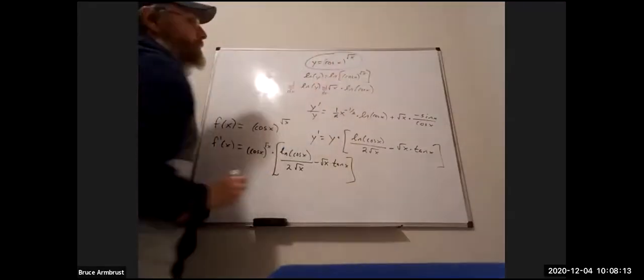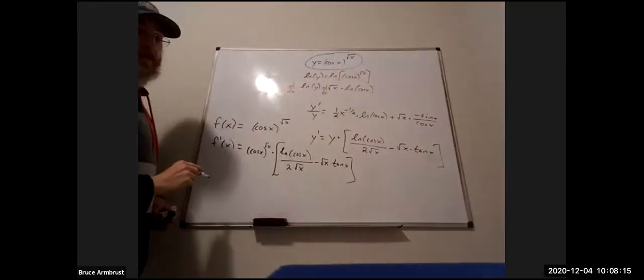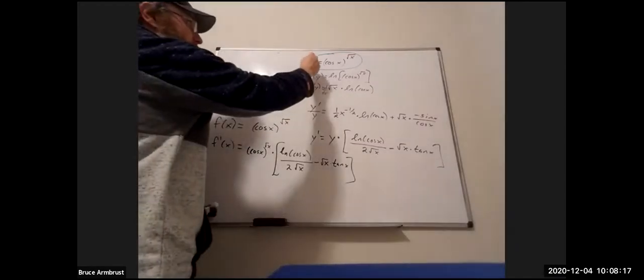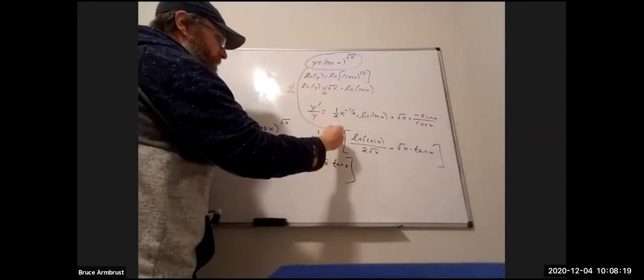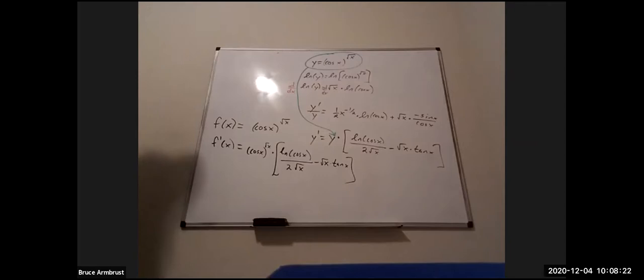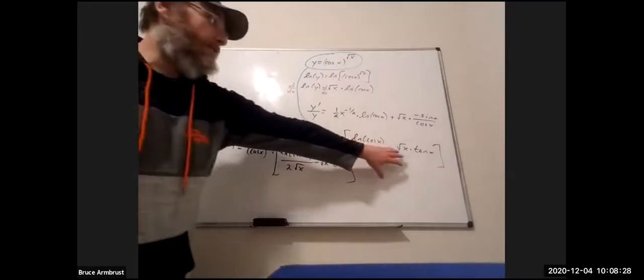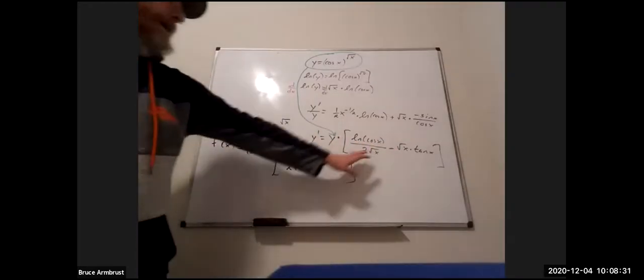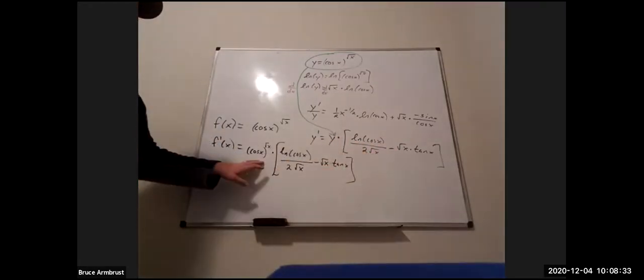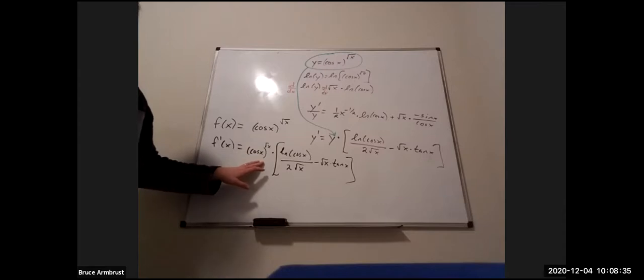Sorry, Bruce, what did you do in that very last step there? You replaced y with the original f of x, is that right? Yeah, so remember at the very start up here, I had y equals cosine of x to the root x. And I put that in there for the y. So if you look at this piece that's in black compared to the piece that was in purple, everything in the brackets is the same. And I just put the cosine of x to the root x out front.